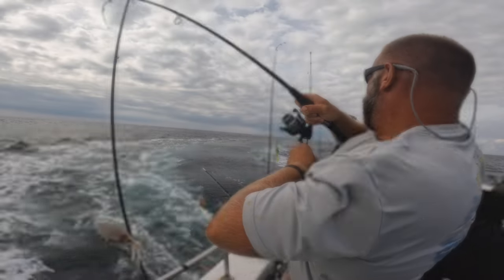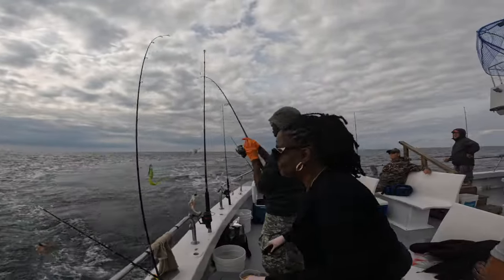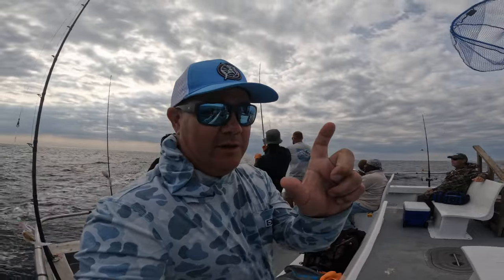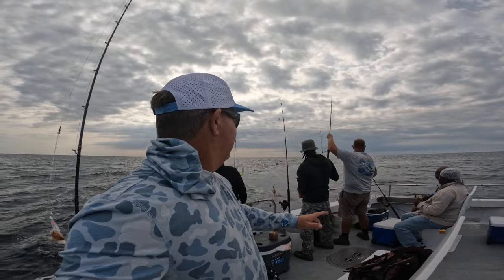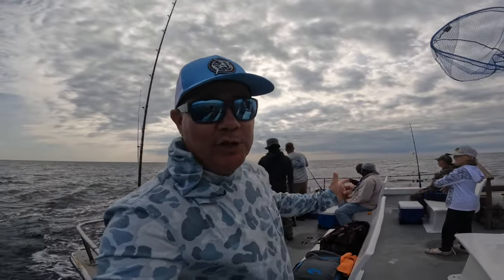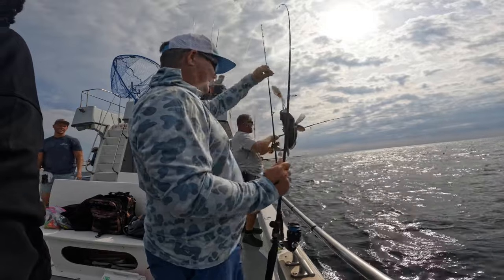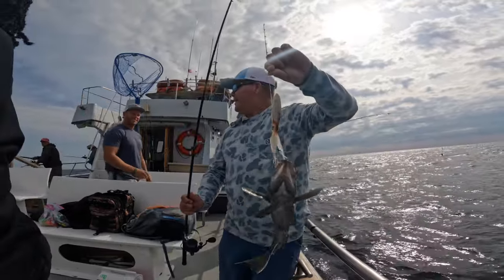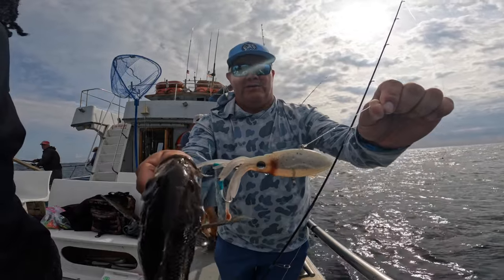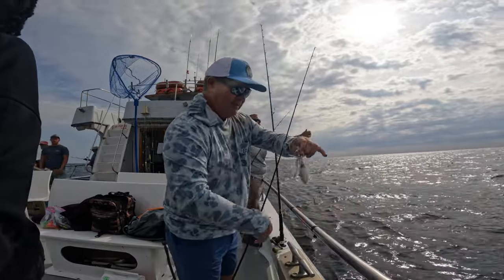There's a sea bass on the squid trex - oh, nice! First cast with this thing on here, sea bass fishing, and it catches a throwback, but pretty cool. That's the Nomad squid trex. A little black sea bass - that's pretty awesome. I don't think that's going to make it.